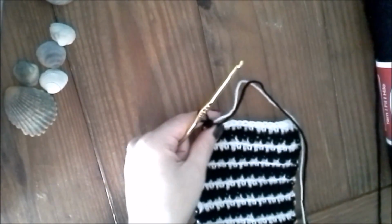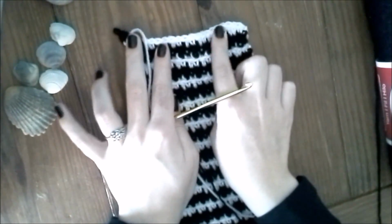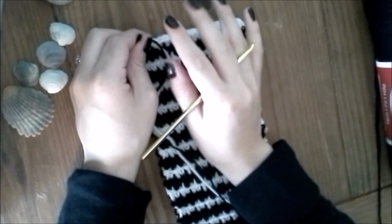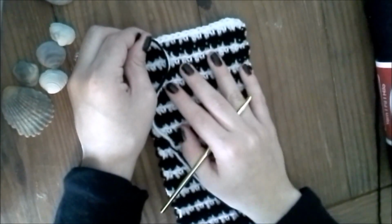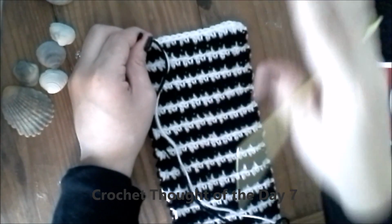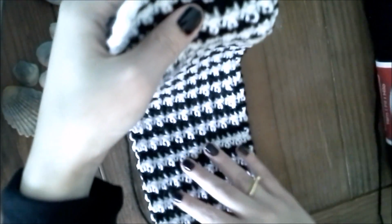Okay, so right here, I've reached the end of this row, as you can see. I've reached the end of this row with the white, and I'm coming back on the black, and I'll show you how to incorporate the yarn in a second. It's more important to first learn how to yarn over the other strand if you don't already know that. If you do, then my instructions are in the last post that I made on how to do this. But this is something that's a lot easier grasped when you see it visually. It took me seeing it visually to kind of understand what this was supposed to be.